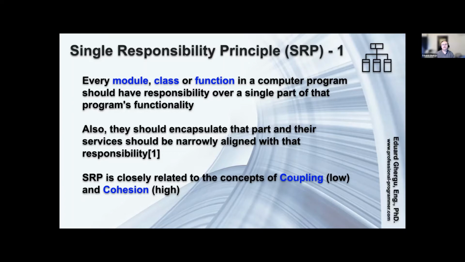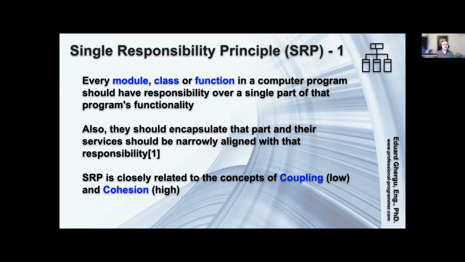As a conclusion for this part, I know we went pretty fast, but we have a lot of material. That's why I'm a bit in a hurry. So for the single responsibility principle, what we have to keep in mind is that it's good, as much as possible, for a piece of code to have just one single functionality.